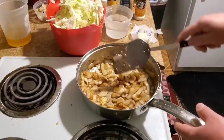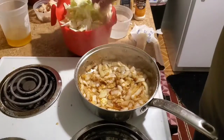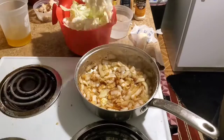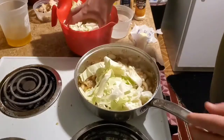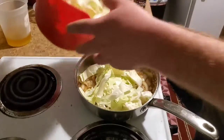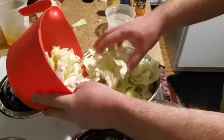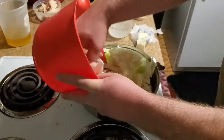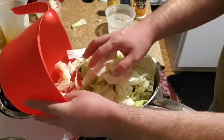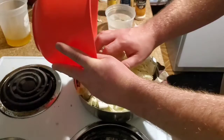All right, our onions are looking good. So what we're going to do now, we're going to slowly start putting in the cabbage. You can really load this up too, it's okay. Sorry, I know my hands are in the way. I'm working on that. So roughly half a head. I'm going to stuff right down in this pot here. Bam.